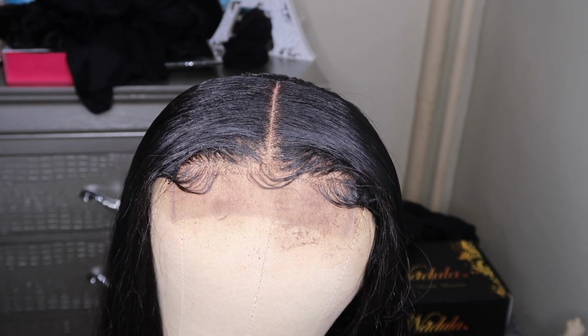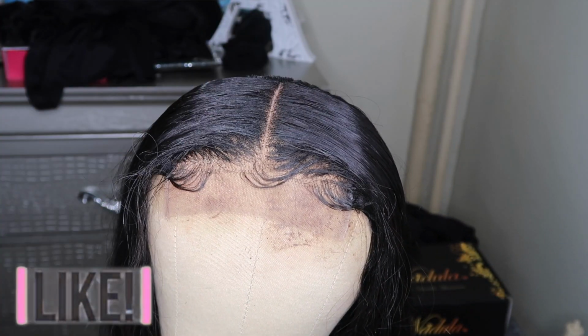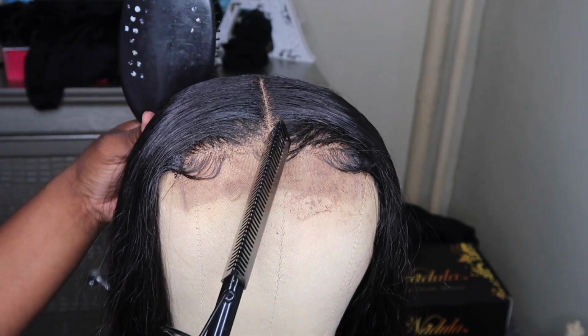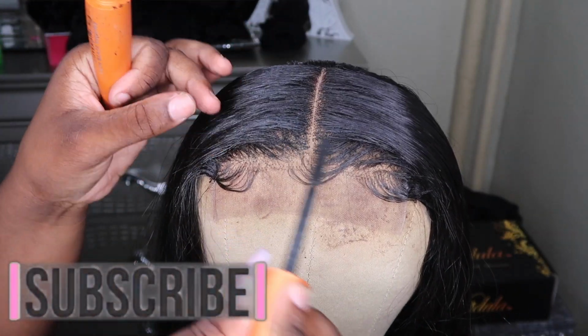Hey guys, I'm just cleaning it up so it can still look cute, editing the wig. But yeah guys, I think I really did a good job. Like, this is so cute. I know I keep on repeating that, but oh well.